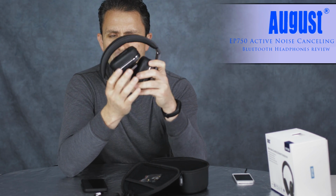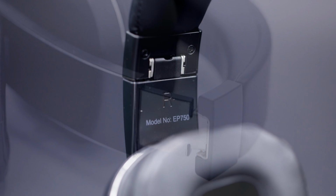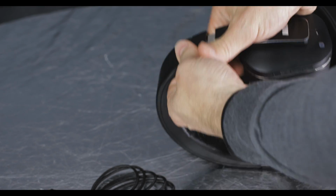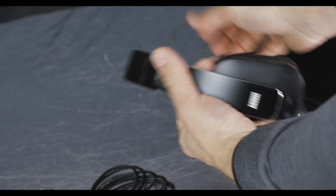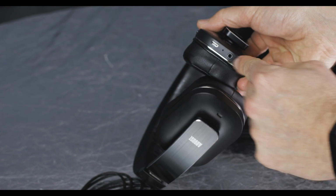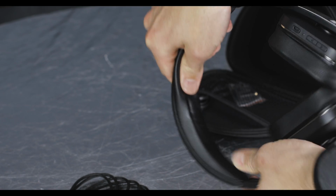Now, in terms of the headphones themselves, of course, they are hinged so that they can fold down into a reasonably compact package for travel. In terms of the actual build quality, all the materials here look very nice. There are actual metal components reinforcing the band. There is a great deal of padding on the headband and also on the ear cups. Everything is very, very comfortable with these headphones, and I have used them for extended listening periods without any kind of soreness starting to develop.